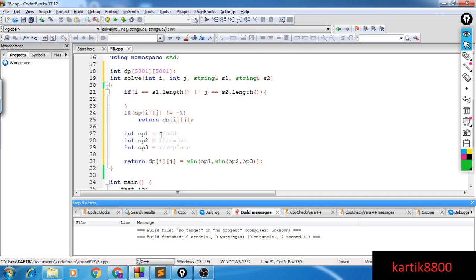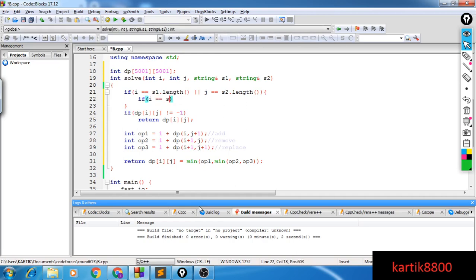Let's see what happens when I add a character. When I add a character, si to sn remains the same, so I remains there, j gets matched, and we're left with this substring. This is the same thing that I discussed in the recurrences part. So if I remove it, then this is the case, and if I replace it, then it's this. This is cool. Let's just implement the base case now.